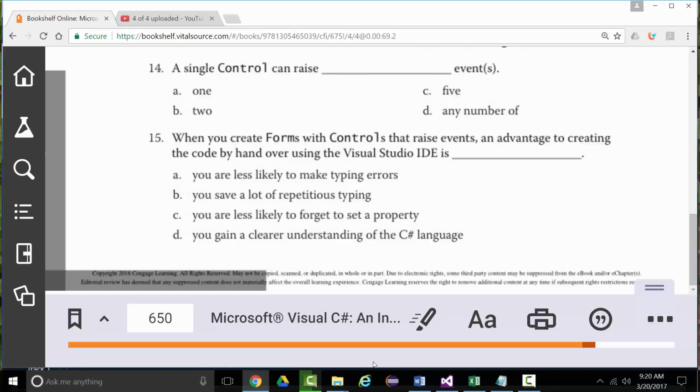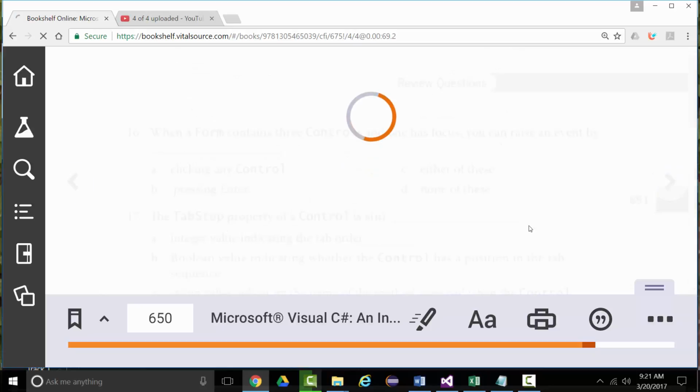So the answer to me would be D. Because you're more likely to make typing errors. You save a lot of repetition. No, you're going to have more repetitious typing. You're less likely to forget to set a property. No, because the properties will be set for you automatically with drag and drop. So D is the only one in there to me that makes sense.